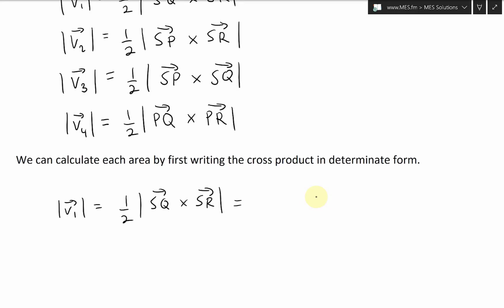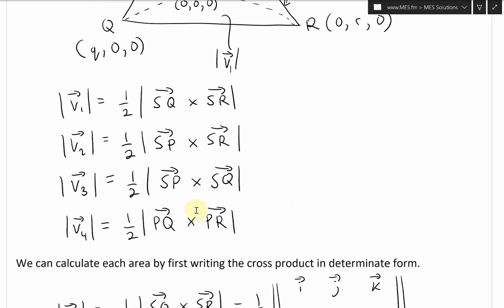And now this equals, in determinant form, first we need this absolute value sign because we're dealing with the length of the cross product, because the cross product gives a vector. So we put another line for the length. And then we do the components i, j, and k, so recall from my cross product video. All right, so that's what we have, and then there's another line like that.